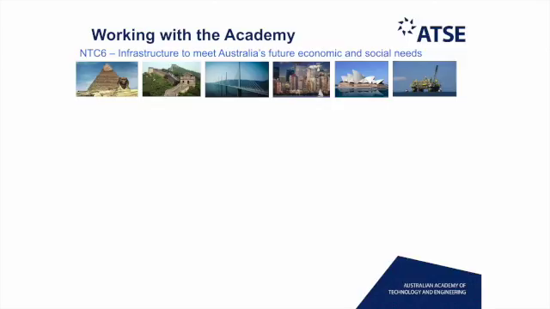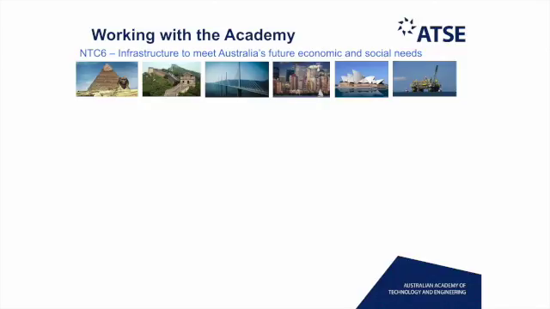As for working with the academy, I look at the academy's identified national technological challenges. I think I could contribute to Challenge 6, infrastructure to meet Australia's future economic and social needs. Mankind started to build structures thousands of years ago. Some of them still stand, like the pyramids and the Great Wall. But we are always ambitious to build structures longer, taller, aesthetically more appealing, and also build structures in harsher environments.